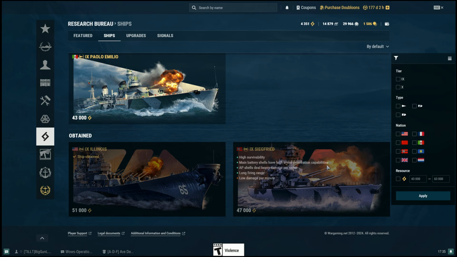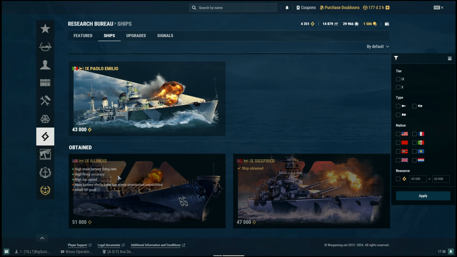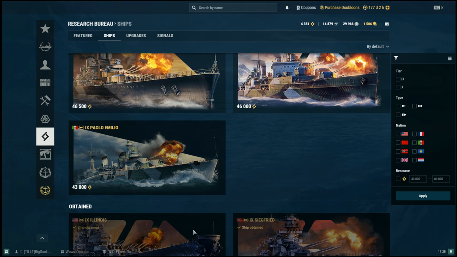I really enjoy Siegfried because she has cruiser accuracy. Not battlecruiser accuracy, cruiser accuracy for her guns. So she is very accurate and has a high alpha, but she's very much a one-trick pony. Okay, she has torps. She has a few tricks, but her big thing is having those big, accurate guns. Whereas Illinois has lots of guns, not battleship accuracy, but lots of them, and you fire a lot. She's really fun.